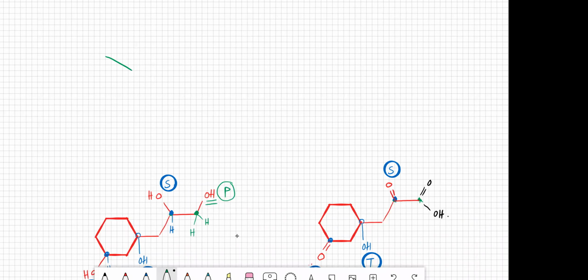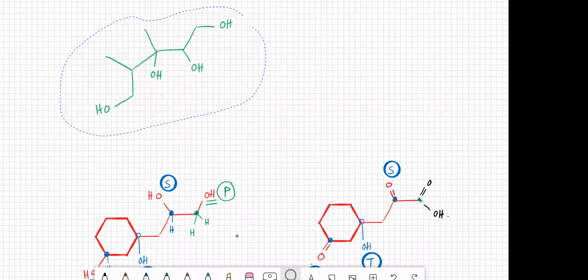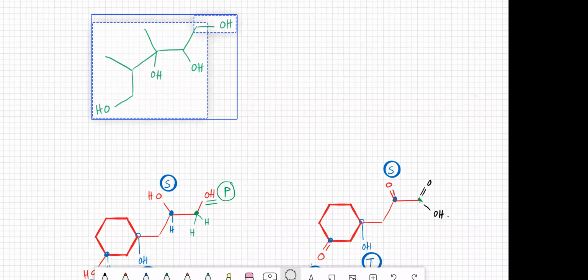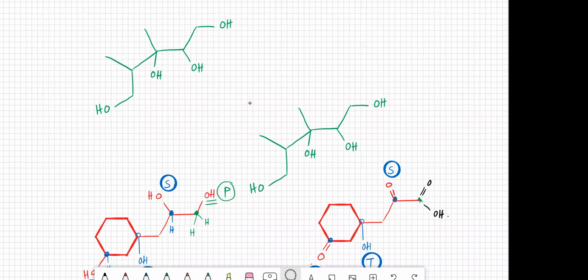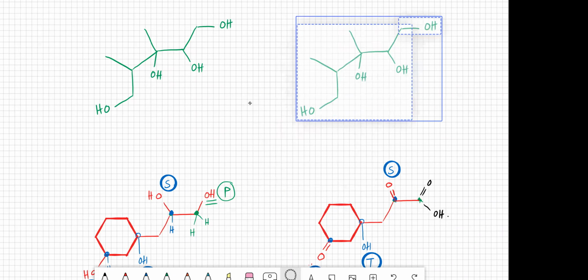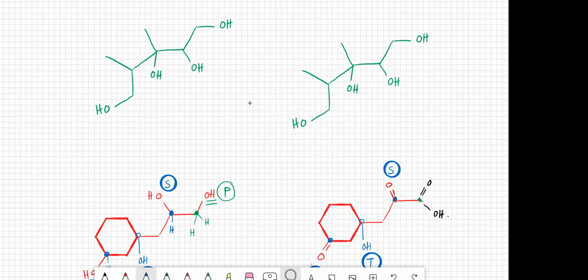So here's a molecule. Let's say this is the molecule. It's got an OH group here, an OH group here, an OH over here, and an OH over here as well. So I need to figure out what type of oxidation is going to happen. The first thing we need to figure out is which alcohol each one is.